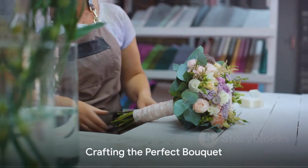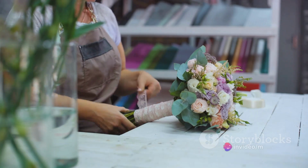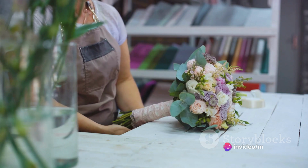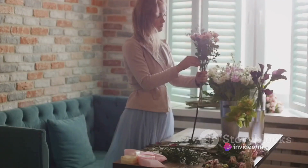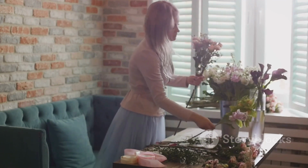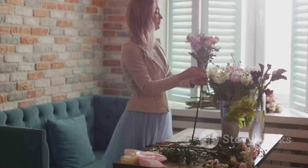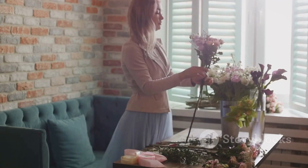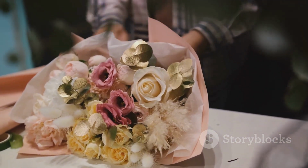To summarize, crafting the perfect bouquet involves selecting complementary flowers, visualizing your arrangement, preparing the flowers properly, carefully arranging them in your hand, and securing the bouquet. With these steps, you can create a bouquet that's not only visually stunning, but also a reflection of your personal style and creativity. So why not give it a try? Unleash your creativity and brighten someone's day with a handcrafted bouquet.